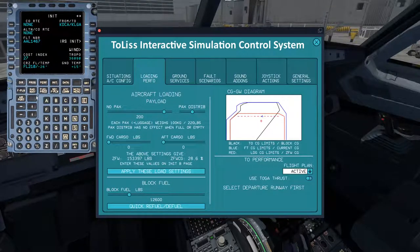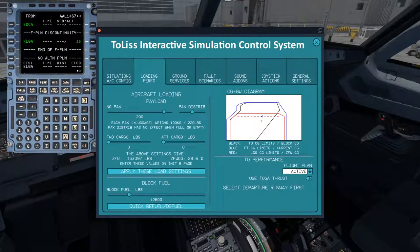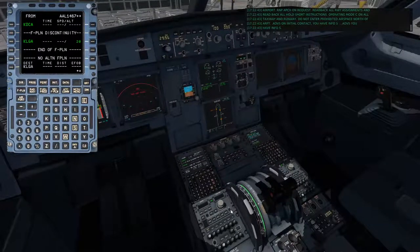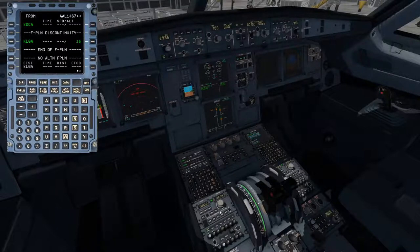There we go. Sweet. All right, let's go to flight plan, and let's get the ATIS. Information Sierra, winds 160 at 7, 10 statute miles, scattered 8,000, broken 10,000, broken 15,000, temperature 2, 4. Altimeter 2987 is set. River Visual 19, approaching 1915. We have information Sierra. All right, let's go get clearance.